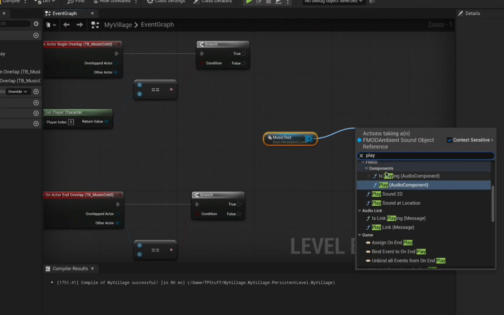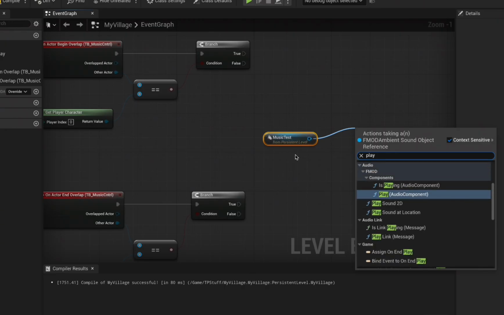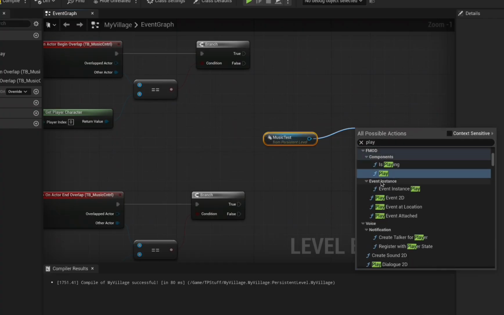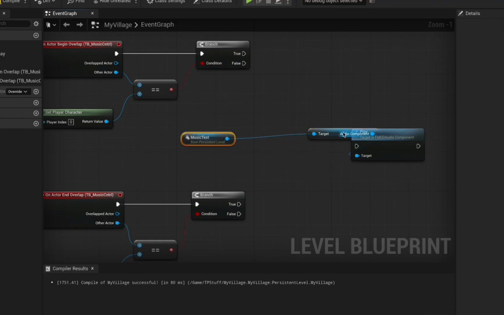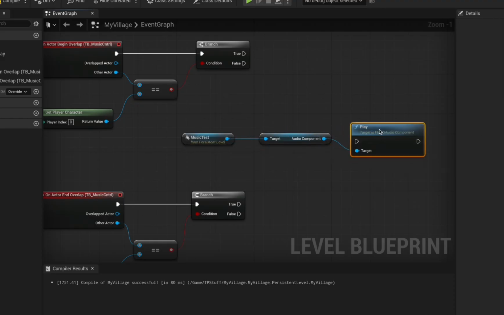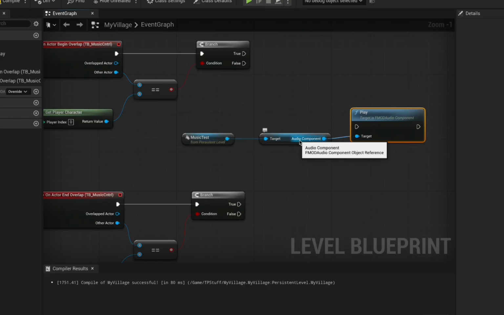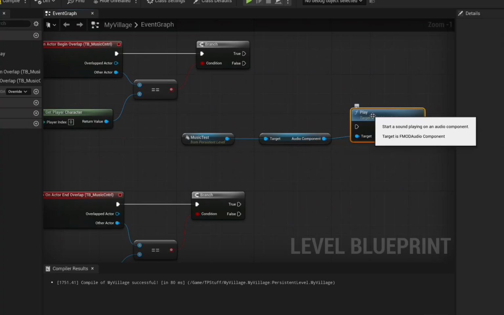And you can see there's not a lot of components available for play because this is a little bit of a defect of the context sensitive. Sometimes it doesn't show you all of them. Let's put it this way. So if you untick that, then there you go. It will appear an FMOD component complete. There is a reason for that, but it's too long to explain now. And as you can see, it needed some extra information to achieve that. That's probably why, because this was just a reference to that object, to the actor in the viewport, but it didn't know it was an audio component. And only when it knows there is an audio component, it can find a play command. Take it or leave it, but that's the explanation.